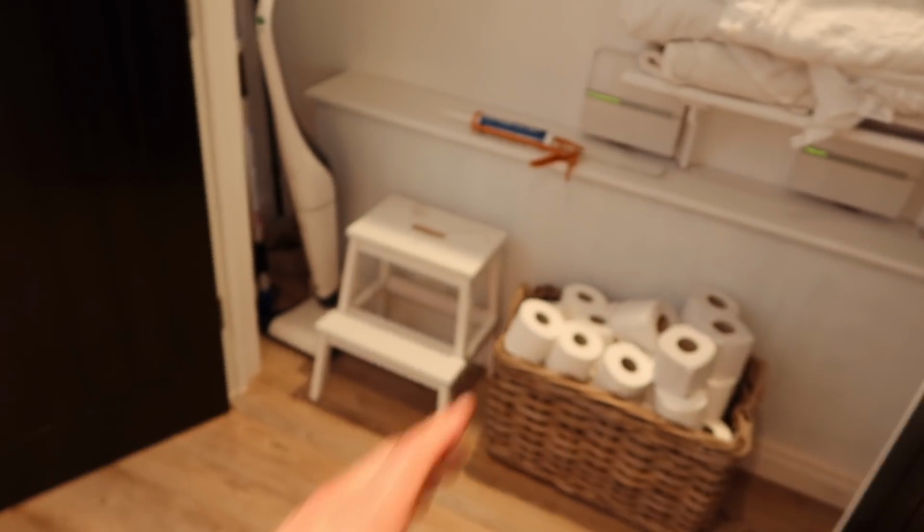I actually feel so tired just from being out in the sun all day. But I thought I'd quickly bring you inside, show you what Andy's been working on in the house. He does make one hell of a tradesman, I must say. If we just flip around into this room. So this is the cupboard that I showed you earlier.